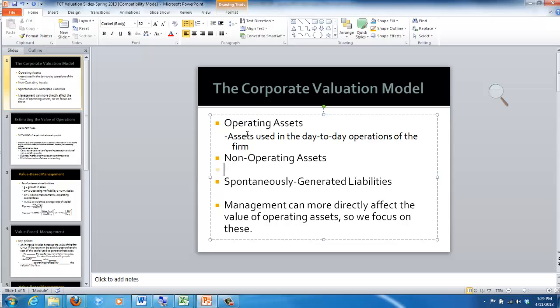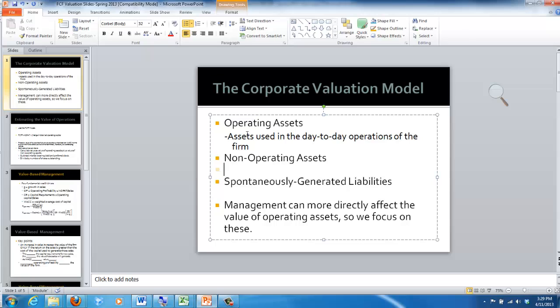These are assets that need to grow with sales. For example, inventories, if we increase the amount of sales that we have or revenues for a year, we expect inventories to increase to reflect that. We expect accounts receivables to increase to reflect that. We expect net fixed assets, if we're reinvesting in the firm and growing the physical size of the firm in order to be able to achieve the amount of sales that we want, we expect those to increase as well. So those are going to be our operating assets, and as we go through the valuation we'll identify those, just like we did when we went through the projection in an earlier class.